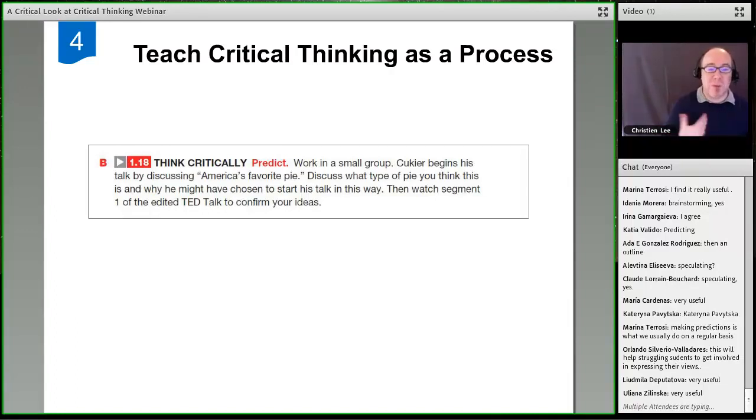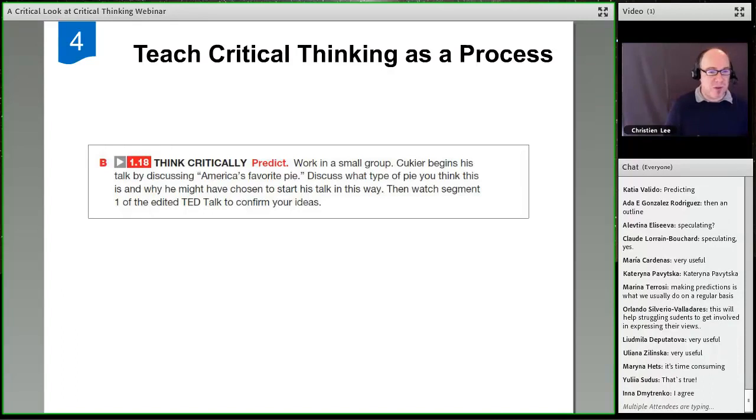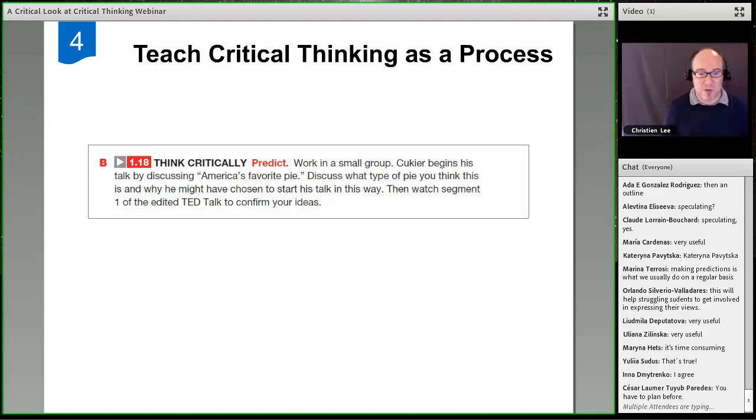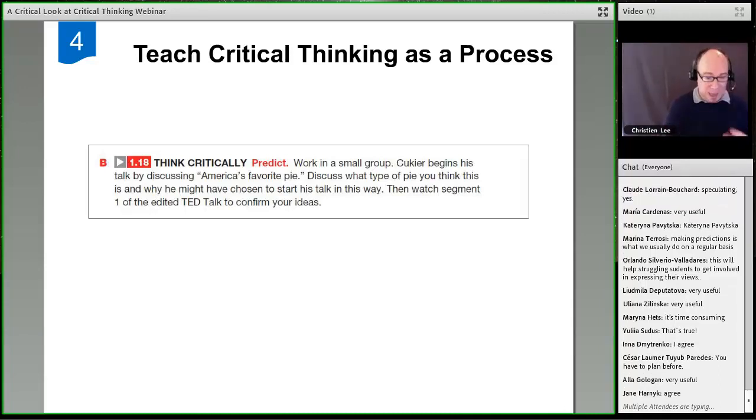But this is something I've been doing for years. And I honestly can say that the advantages outweigh that disadvantage of it taking more time. Students get much better at critical thinking. They understand that this is not some horrible mountain they have to climb. It's just something that they can do as part of their natural classroom experience. And as students get more familiar with the idea that critical thinking can be a process with steps and stages, it becomes much faster to teach.